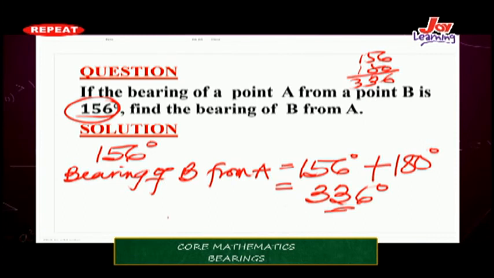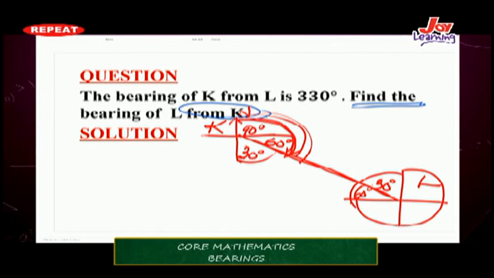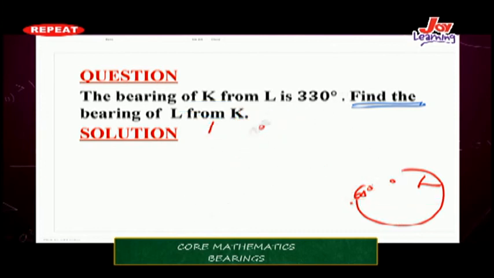Let's apply our technique to the second question. What is the given bearing? The given bearing is 330 degrees. So you ask yourself, is 330 less than 180, or is the given bearing 330 greater than 180? It's greater than 180. If it goes beyond the level, you subtract. And that is the scenario I created, that if a level is given to you to fetch water and it goes beyond the level, what do you do? You pour some of the water away to come back to the level. That is subtraction. You can't pour water away and say it is addition.